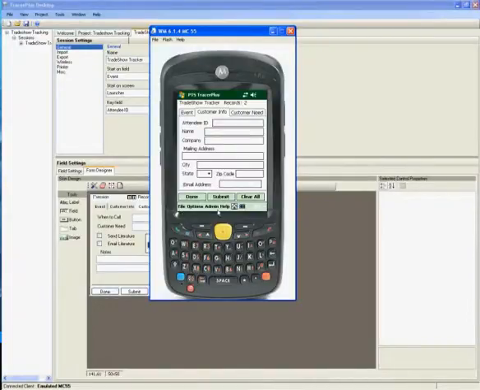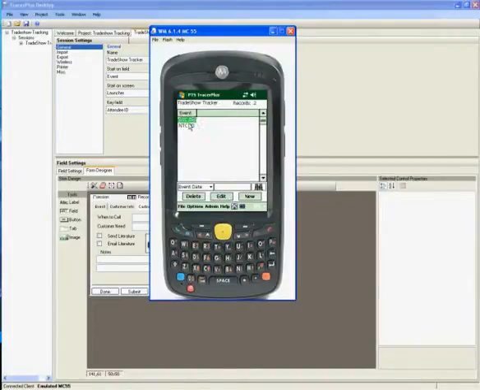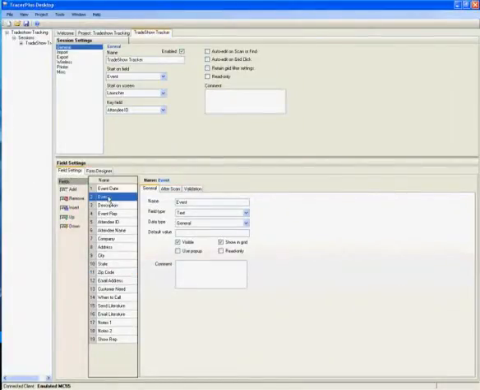Let's move back to our home screen or the launcher screen and hit the view data button. And I can look at what's been gathered so far, and you'll notice that it only has the single tab shown right now for event. Now we'll go back to TracerPlus Desktop, and I can remind you, moving to the field settings, click on the event. You can see where it says Show in Grid. That's the check mark I mentioned earlier. The other fields do not have the Show in Grid, therefore they're not visible on the mobile device.